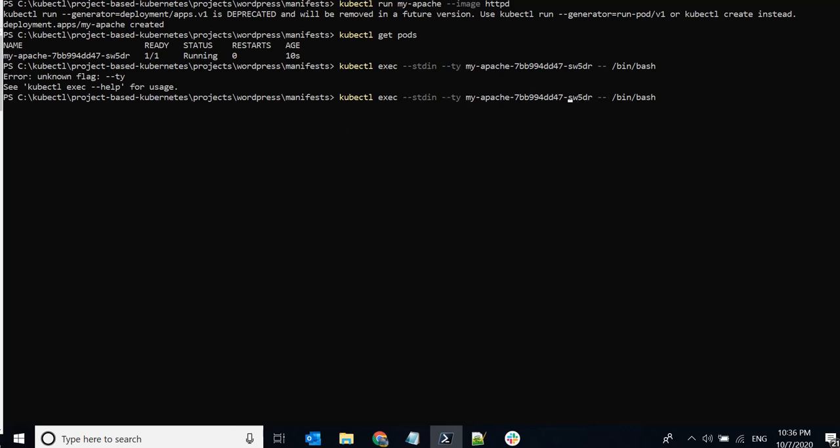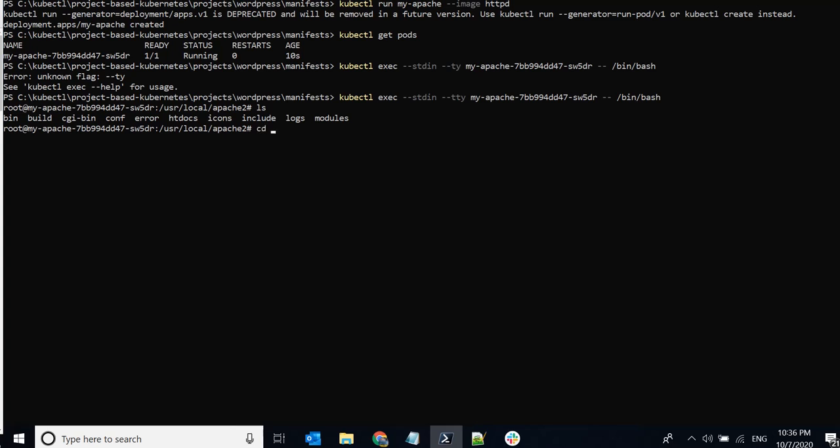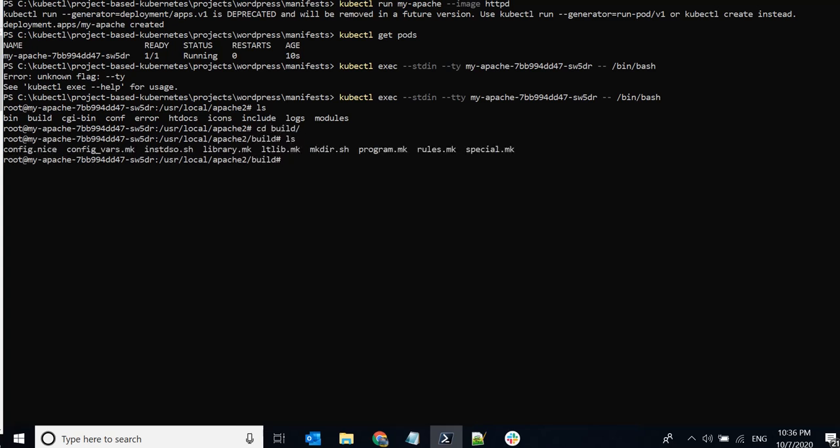Sorry, that's --stdin --tty. Yeah, so this is how you connect into the machine, and you can browse the files and so on, and you can debug and all.